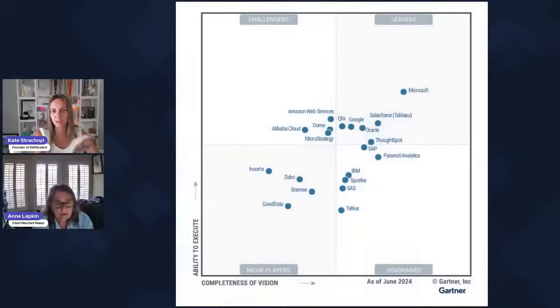So before we get too far into the future and what we think will happen there, I want to talk about some of the biggest changes, the biggest shifts that you saw in this. Let's start with the Magic Quadrant first. There was a reshuffle of some of the dots. There was a reshuffle. All of a sudden, there are a whole bunch of people in leaders. Last year, I think there were 3. So lots of upward movement.